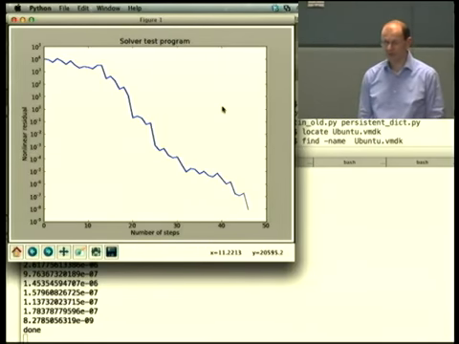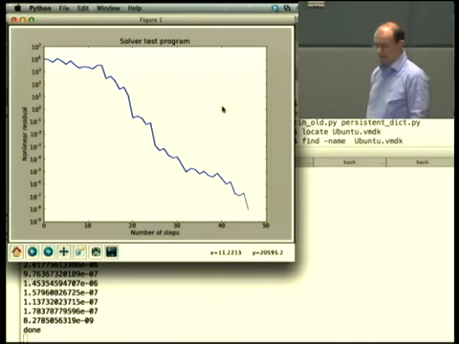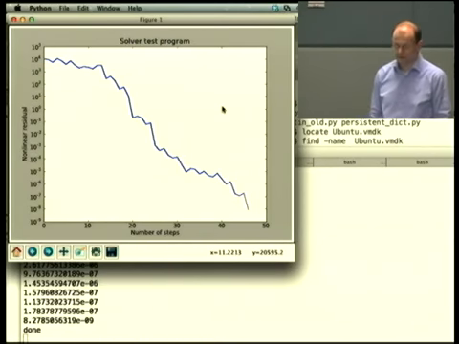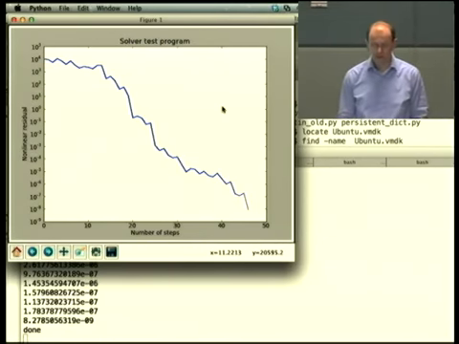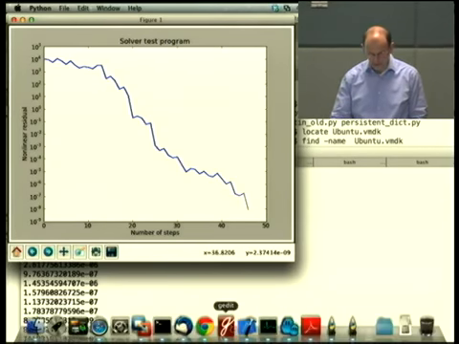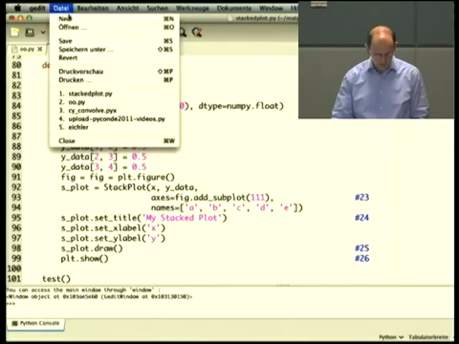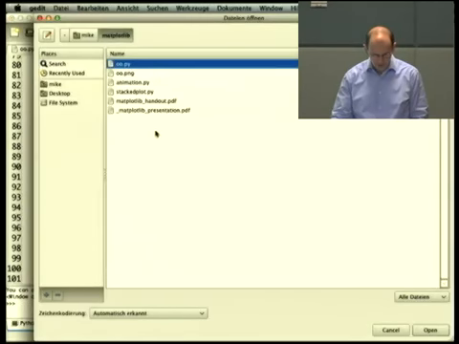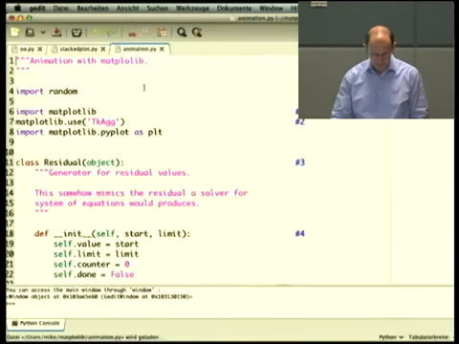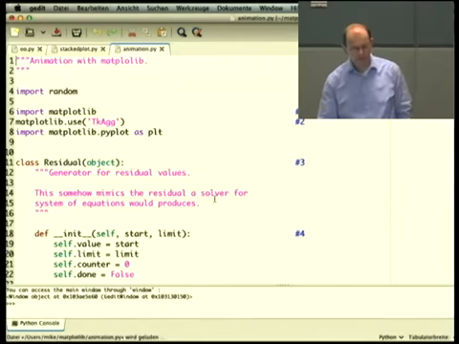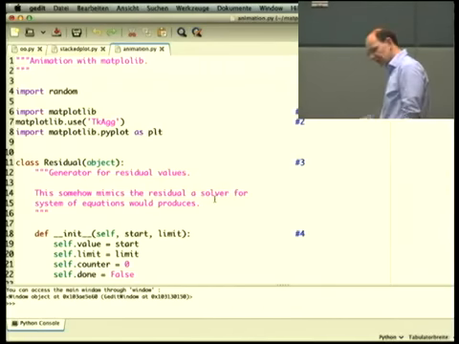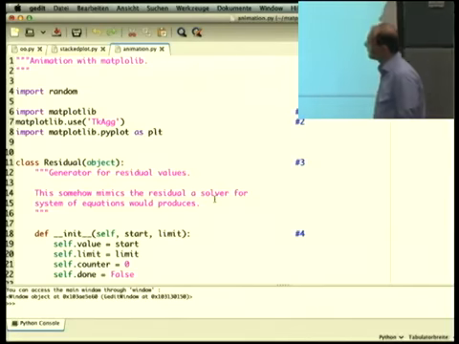So it might not go down, it might go up, and then you see after a while the trend is up. It's unlikely that you're going to go down again, and then you can stop this thing without sieving through so many screen outputs. So let's look at how I did this one. How do I open this here? It's called animation. Okay, so for this one, I need random numbers because I generate the randomness there.